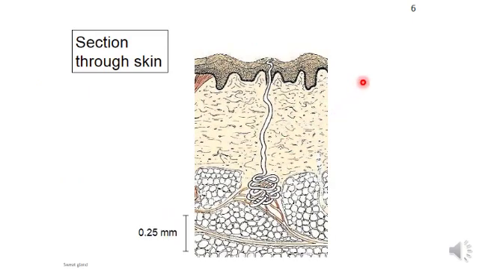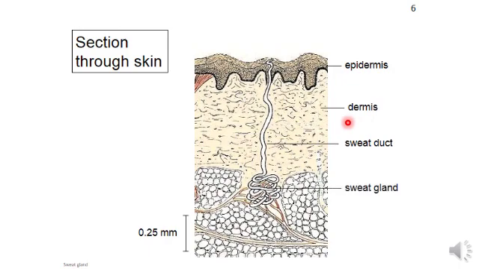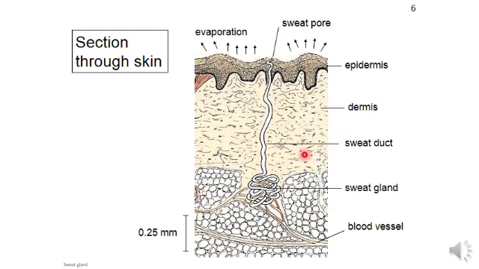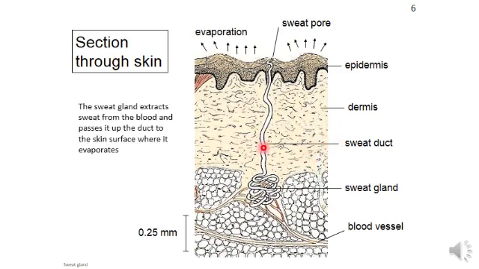Skin consists of two major layers. That is epidermis. Epidermis is the outer protective layer which does not contain any blood vessels or nerves, while dermis is the innermost layer of the skin, and it is actually a living layer, containing blood vessels, nerve endings, sweat and oil glands and other fat cells. So this is the structure. These are the sweat ducts through which the sweat is eliminated from the body, and these are the sweat glands, and these are the blood vessels.